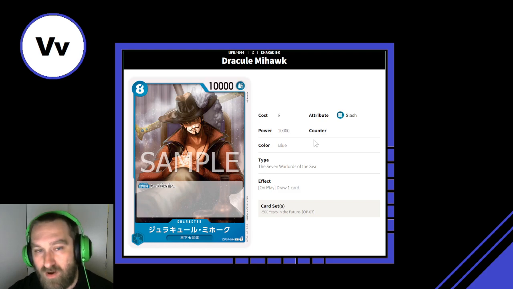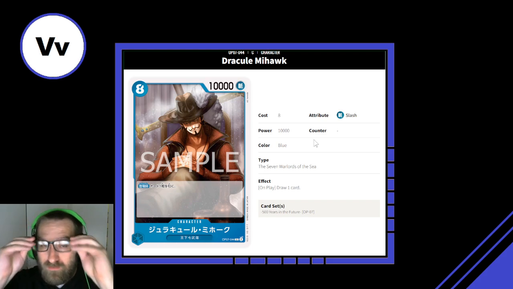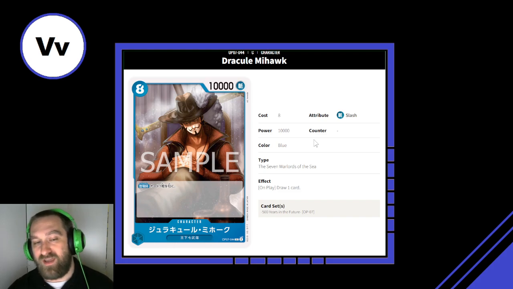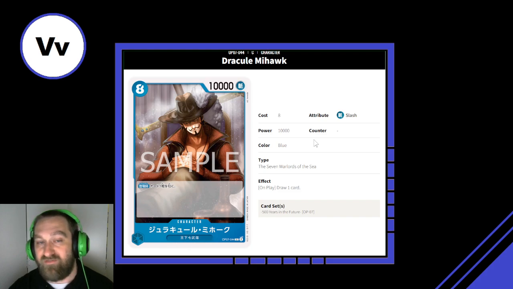Okay, next up is Dracul Mihawk. This is an 8-cost, 10,000 power, no counter, 7 Warlords of the Sea, effect on play, draw a card. Yeah, excellent. It's right on curve for a vanilla. A vanilla 8-cost is a 10,000 power, 1,000 counter card. So this takes off the 1,000 counter, and you get to draw a card in the place of it. Yeah, I think this is probably a 7.5 out of 10.